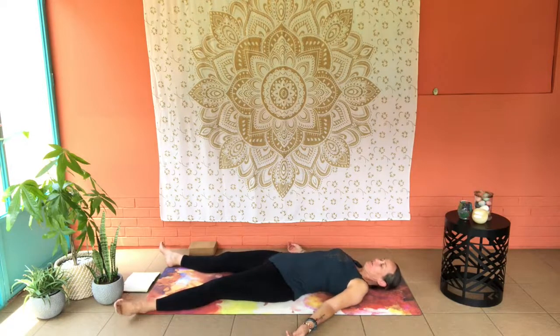Just noticing whether your body is experiencing any stiffness today, whatever is going on for you. Allowing the back of your head to melt down, maybe rolling the head over from one side to the other. And just allowing yourself to gently settle down into the mat. Taking a few more deep breaths here.